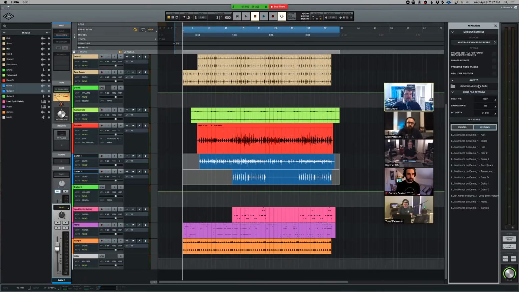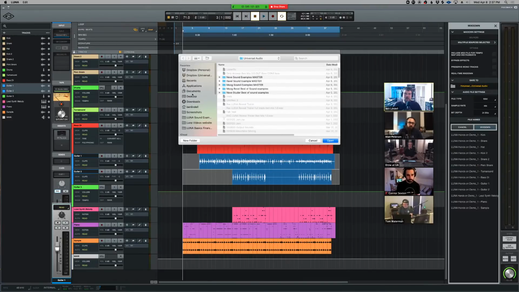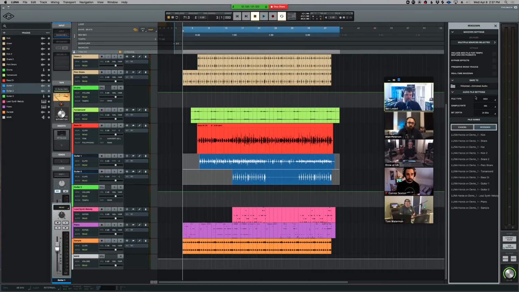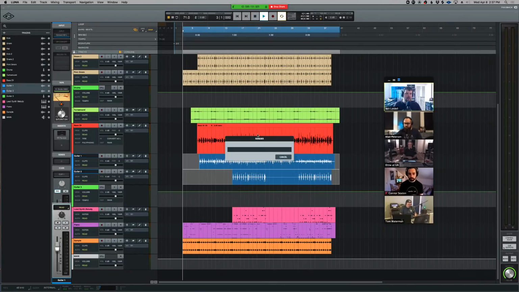So then you can tell it where you want to save your files. It'll default to wherever you last were putting out your bounces. So I've been putting all mine into just one Universal Audio folder. And then you get audio file settings. You can select wave, AIFF, or AAC. You can select the sample rate, and you can select the bit depth, and then hit mix down. And I'll show you what that looks like. Since I didn't do it in real time, it's now going to go as fast as it possibly can, and it's sending all tracks. So we could sit here and just enjoy a little bit of coffee, watch a progress bar go by.